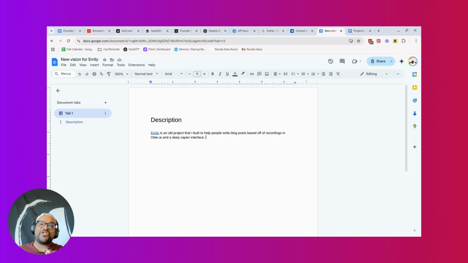ChatGPT came around. I was able to build a bot in Zapier. And then I figured out Twilio. So if you're wondering how I learned Twilio, it was actually by doing Emily like 2 years ago. And I figured out how to do text messaging with Twilio. And so when I use 11 Labs and Reference One, when I use Twilio, it is because of the work that I did for Emily a couple of years ago. And a lot of these things really do compound. You learn one product, and then you actually start to figure out ways to pull it into different places.